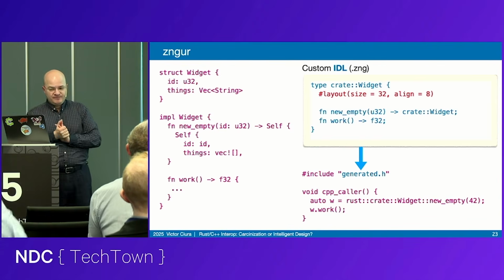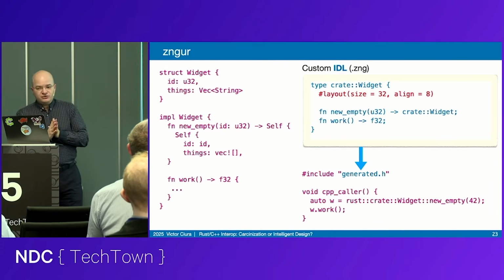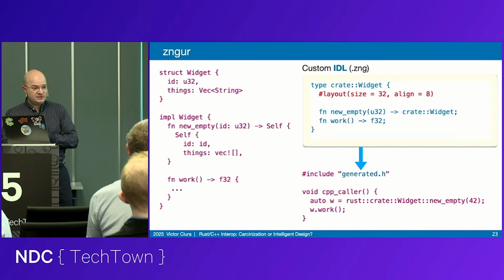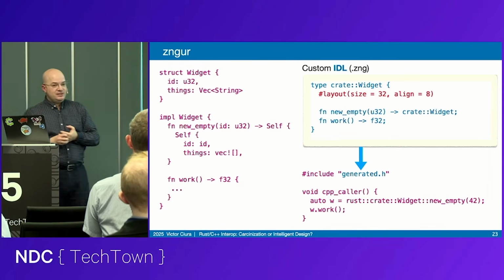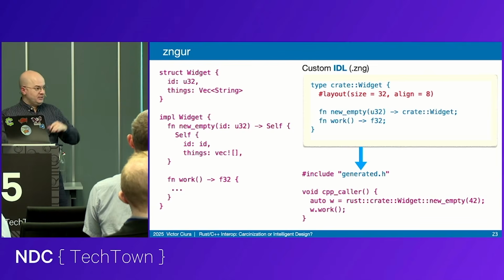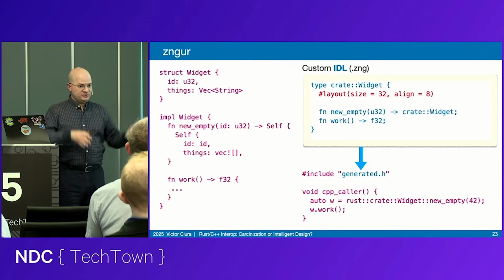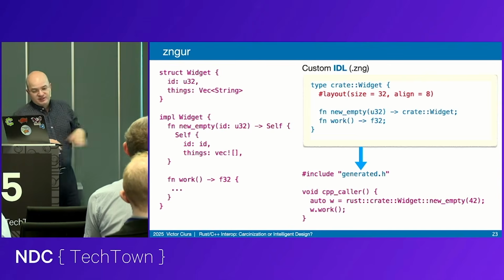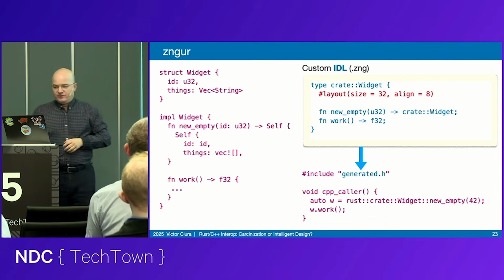The difference here is the thing I put in red there. This IDL file allows you to specify the layout of your structures in terms of size and alignment. And this becomes important because by providing this information in the IDL definition, I now know the layout of the structure, and then I can pass it by value. I can put it on the stack and so on. Again, from this IDL, you get the generated things. Again, I don't think the auto-generated code is surprising in any way.